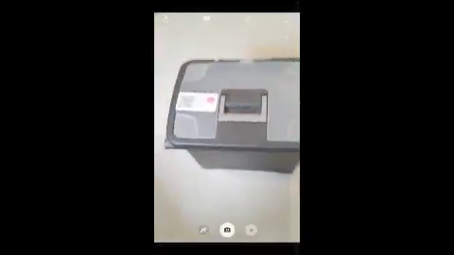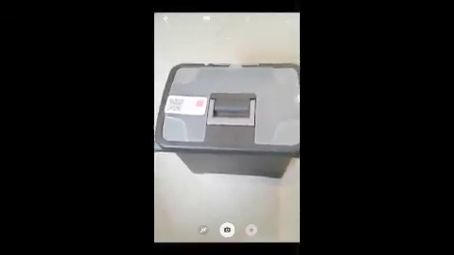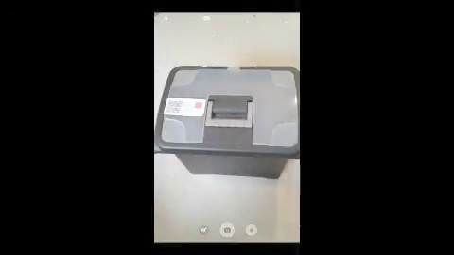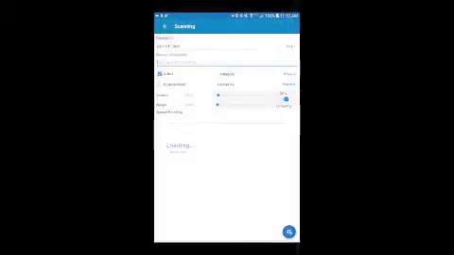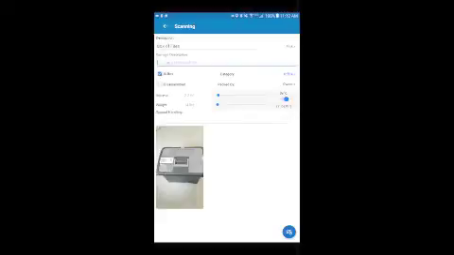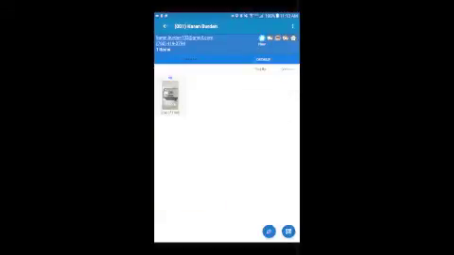The device's camera is launched this time to take a picture of the item. So we get our picture that we like. We choose OK to select. And we're back at the item and the picture shows up. Now we're back at the job details and we can see the one item that we have entered. All the other items we entered in the same way.